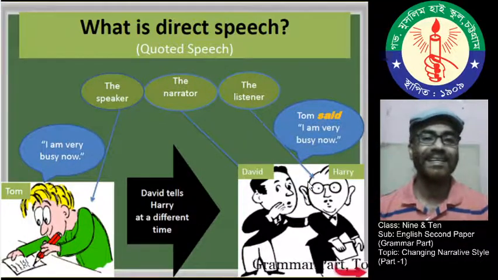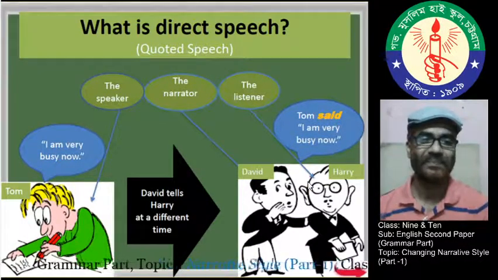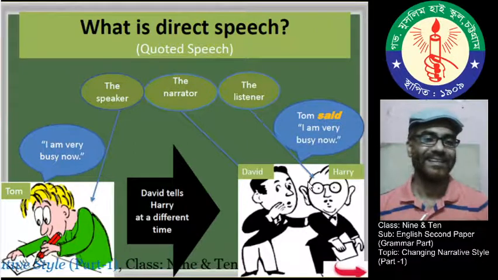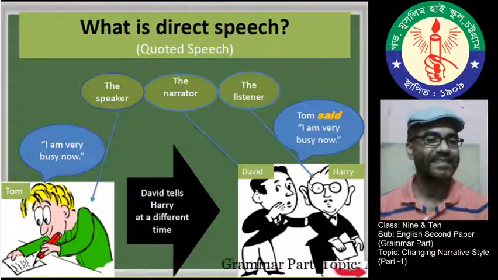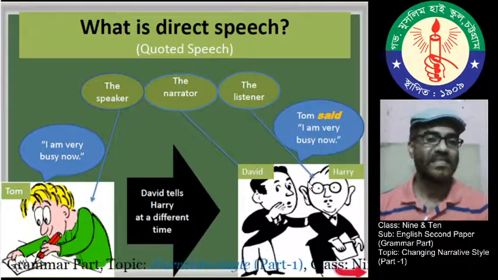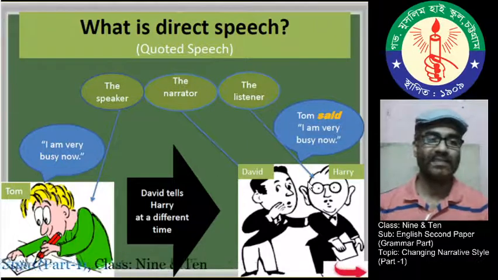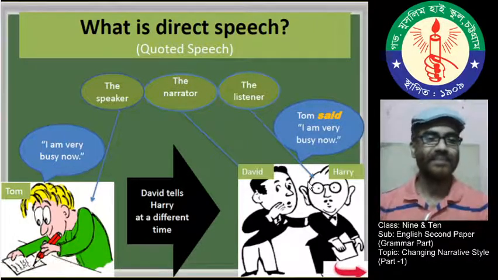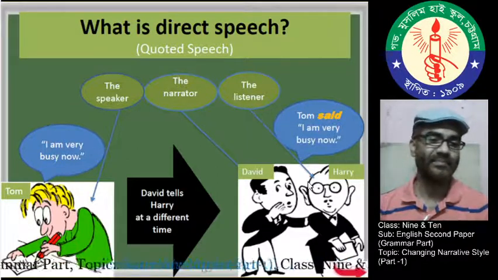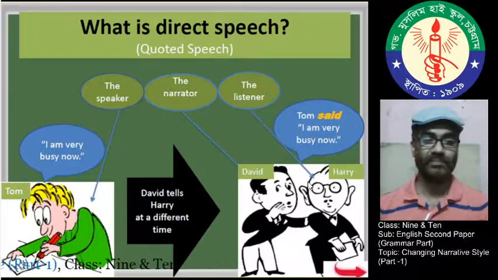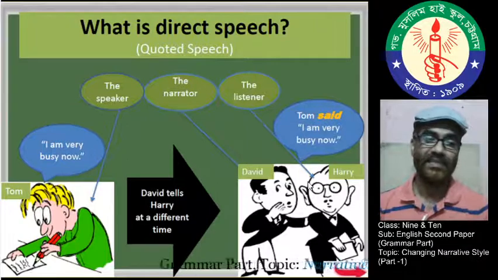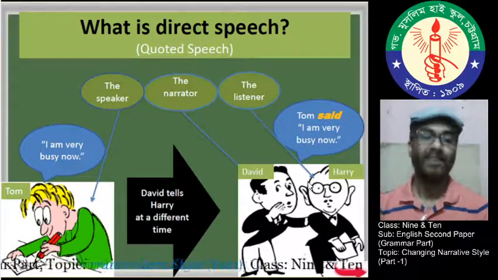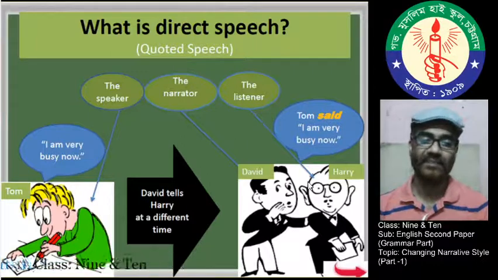Okay, and here is another picture for you. You see, Tom is writing something. He is very busy. So Tom is the speaker, and you see also there is a narrator and the listener. You see, Tom says, "I'm very busy now." You see here are two more people. One is David and the other one is Harry. Here you see, David tells Harry at a different time. Not now. At a different time, David tells Harry.